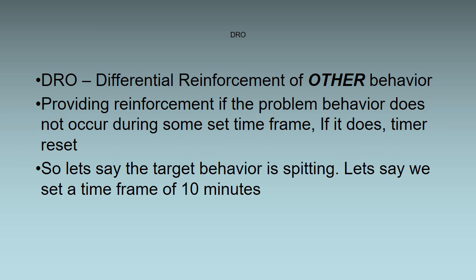DRO, differential reinforcement of other behavior. We're going to provide reinforcement if the problem behavior does not occur during some set time frame. If it does, we reset the timer. So let's say the target behavior is spitting, and let's say we set a time frame of 10 minutes. So again, I want to reiterate, a DRO is not just simply differential reinforcing other behavior every single time. There's a time frame involved. We provide reinforcement if the problem behavior does not occur during some set time frame.